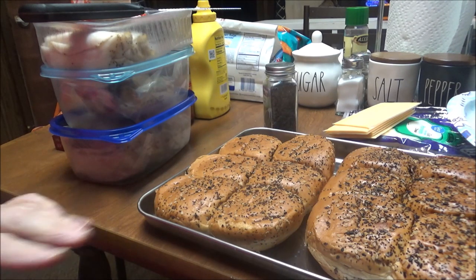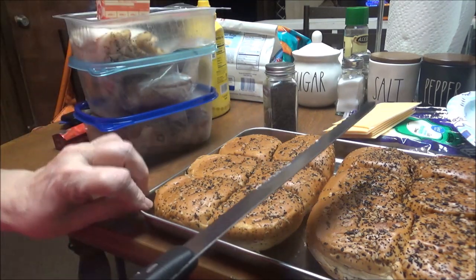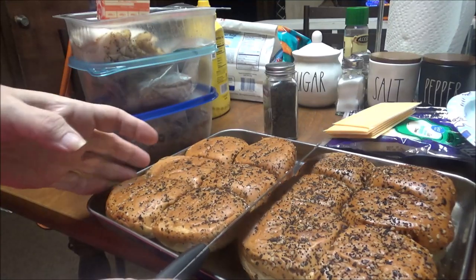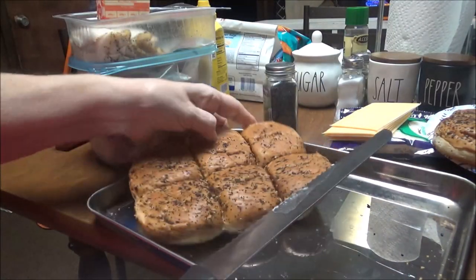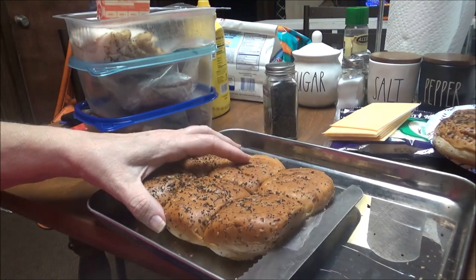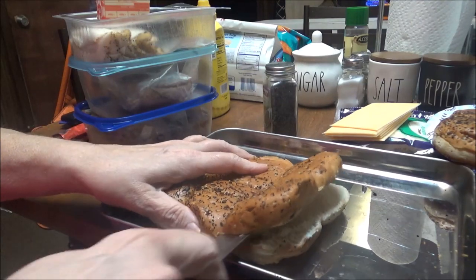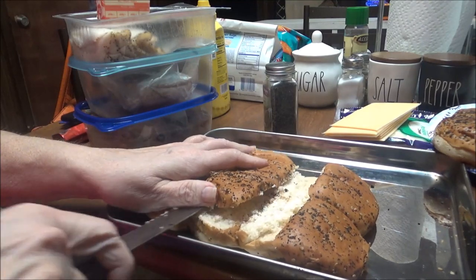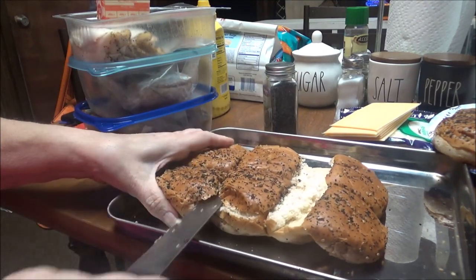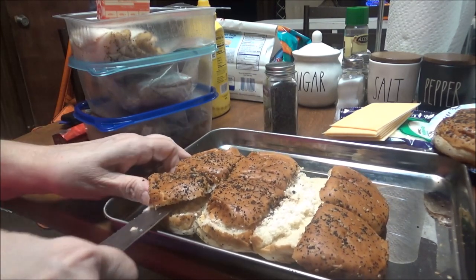And what I'm going to do is I'm going to cut these in half, and I'm going to try this. I don't know how good I am at doing this, but these are split into six. So hopefully I can use the side of this and go, it's not going to work. These have been in the refrigerator, so they're kind of falling apart.